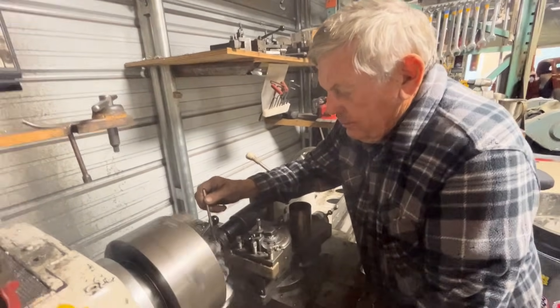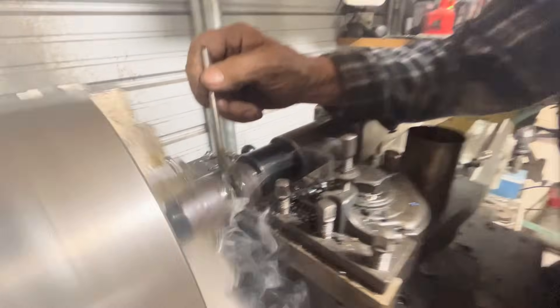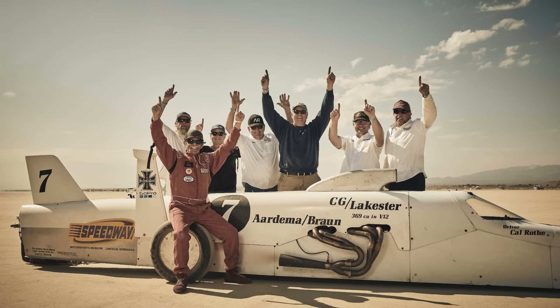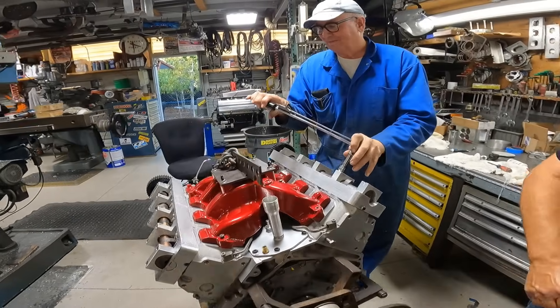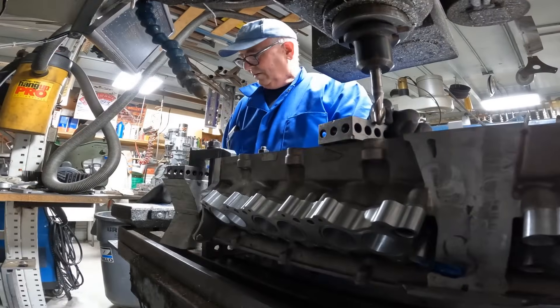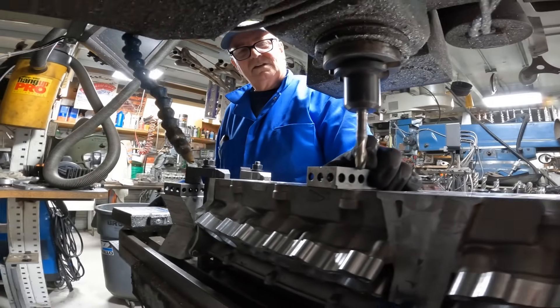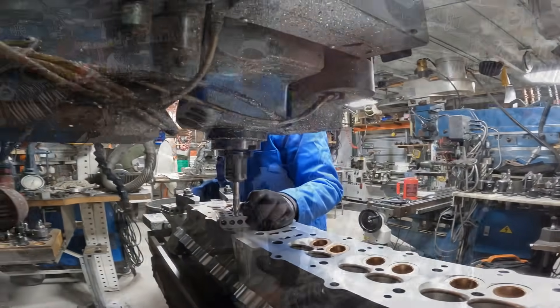Welcome back everyone. Pete and Kevin have been very busy over the last few months after winning the 2023 Southern California Timing Association land speed championship. As usual there are a few new projects in the works, and today we are going to show you and give you an update on the five liter V12 and some of the progress and setbacks both Pete and Kevin are facing with getting this engine finished for the next race season.